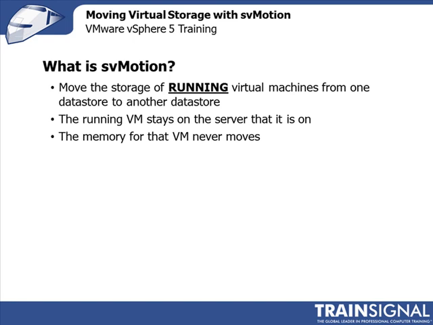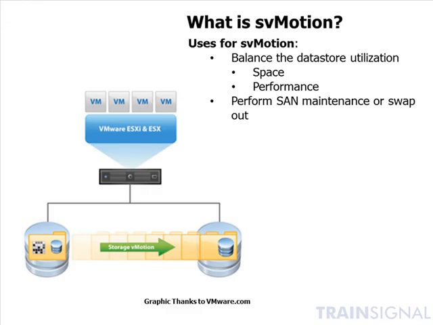I won't be going into Storage Distributed Resource Scheduler, SDRS, in this lesson because we've got a whole separate lesson that covers how to use Storage Distributed Resource Scheduling with vSphere 5. This lesson is going to focus just on Storage vMotion. Some common uses of Storage vMotion include balancing datastore utilization — not only for performance but also for space. If a datastore is starting to get filled up, you can actually move virtual machines stored on that datastore to another datastore that has more available space without causing any downtime to end users.